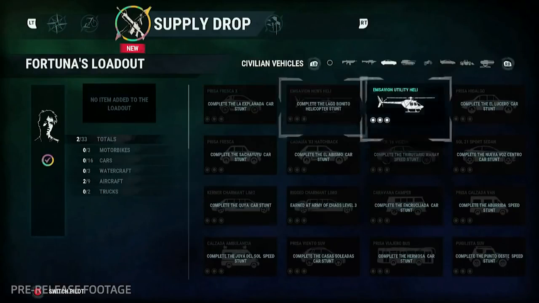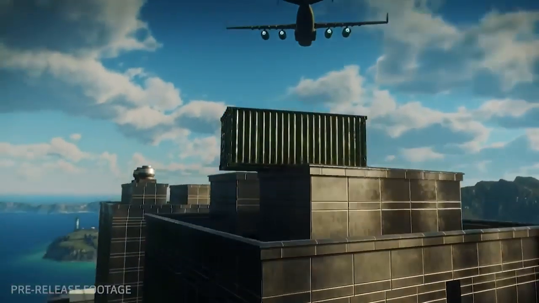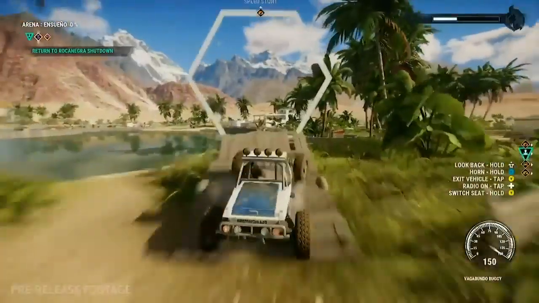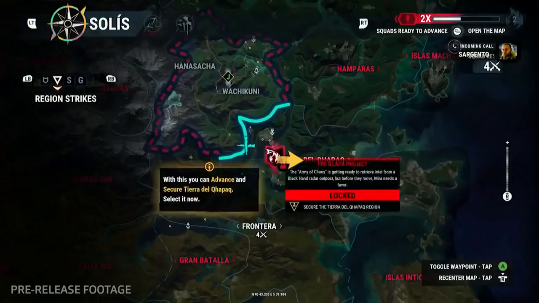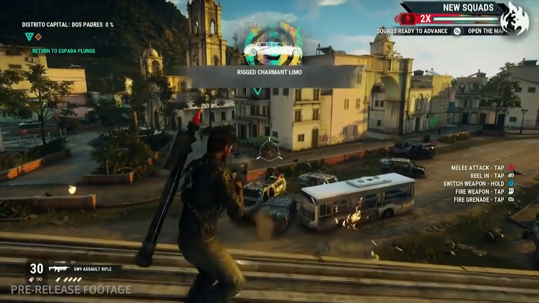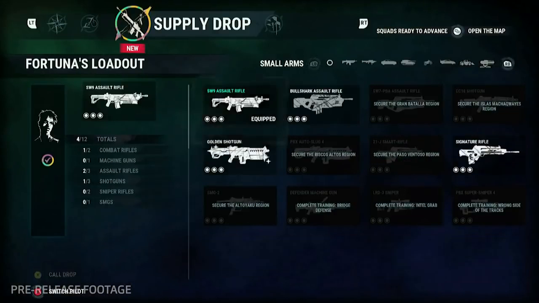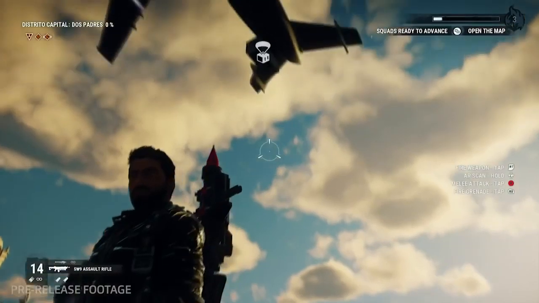How does a supply drop work? First things first, you're going to need access to these various items in order to drop them, and you can unlock these by completing various game content, operations, quests, performing car or bike stunt rings, or advancing your army of chaos frontline by liberating regions. Cool, so we've completed this objective, which has popped up with a message here to say that the item reward has been added to the supply drop. Let's go ahead and fly it in.